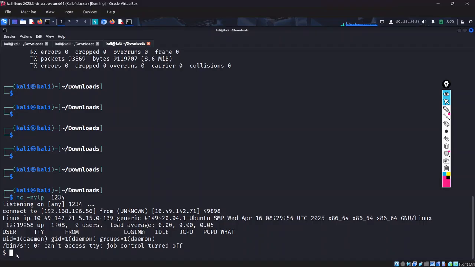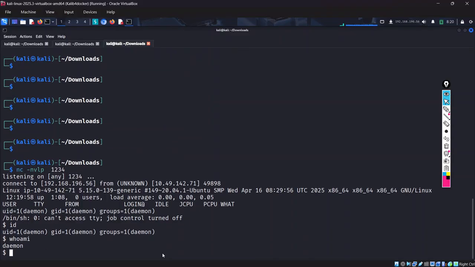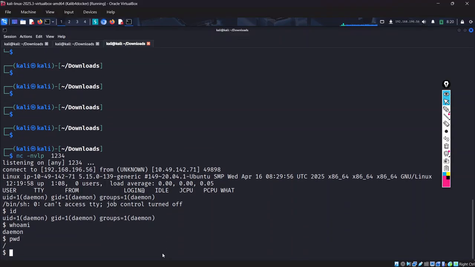As usual, you can try the basic commands, like the id command to confirm. You can see the username, showing daemon. So the daemon user is there, and I can try whoami, the basic commands, and pwd to check the working directory. I'm in the root directory for now.